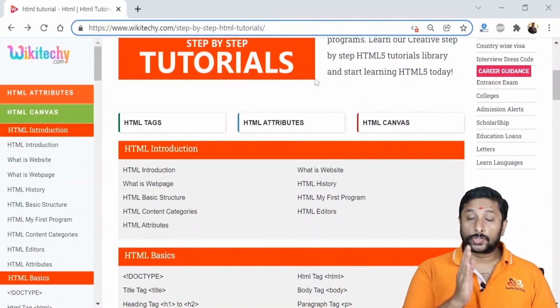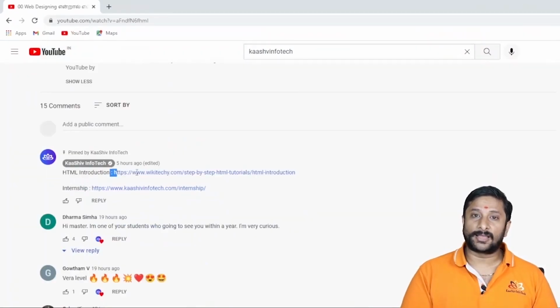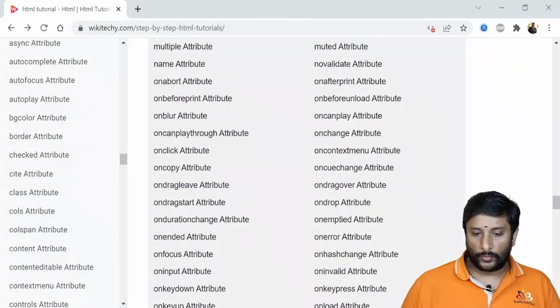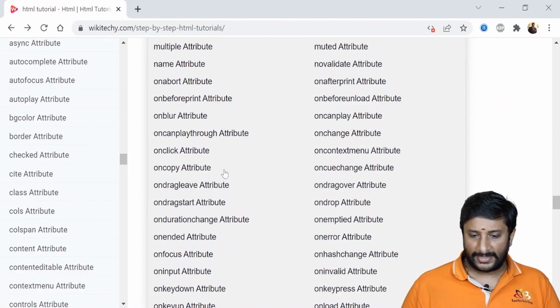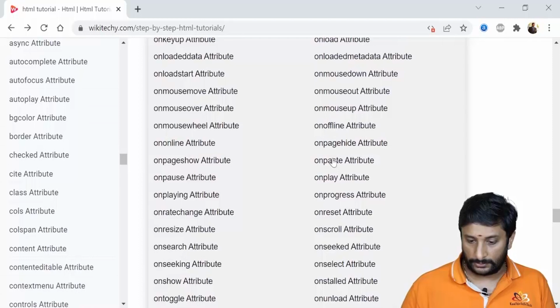Let's move on to the topics, learning link. This link is available in the description and in the first comment. Over here, I got these attributes: onabort, onafterprint. You got a lot of attributes available.